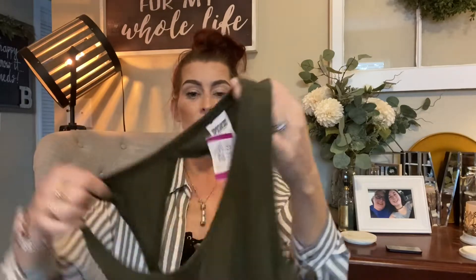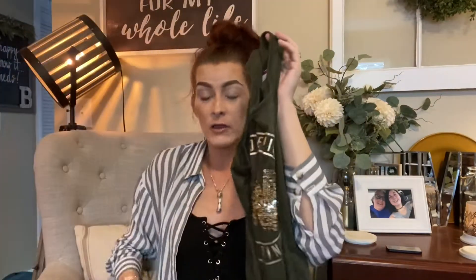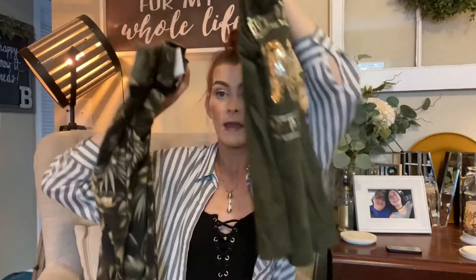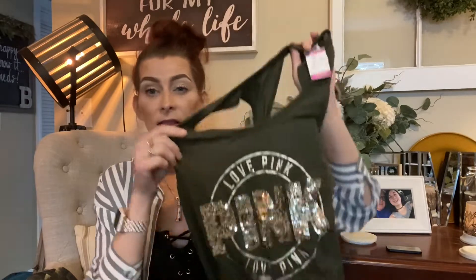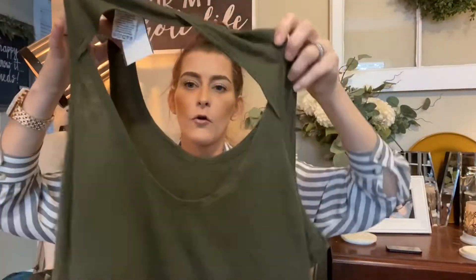Then I picked up this really cute tank top — it's all glittery! I thought it would look super cute with these leggings, so it's a whole outfit. I have some green and black Nike tennis shoes I can wear with it. The tank top was $6.99 but of course half off, and it's got glitter on there with an open racer back.